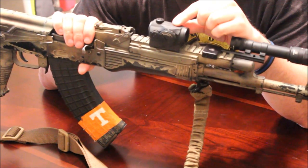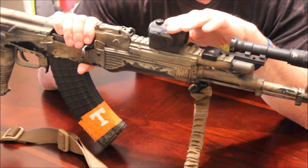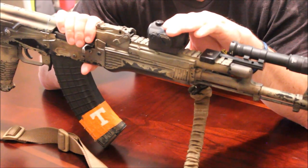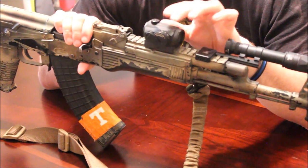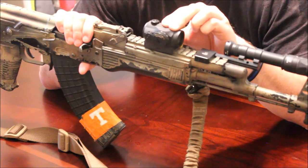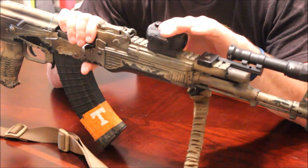This one's been on for four and a half years — I've literally turned the dot on and left it on. Your optic needs to be on when you pick this rifle up. You shouldn't have to press buttons in the middle of the night when somebody's breaking into your house trying to hurt you or your family. That's what Aimpoint provides — you don't have to press any buttons under stress. Leave them on.